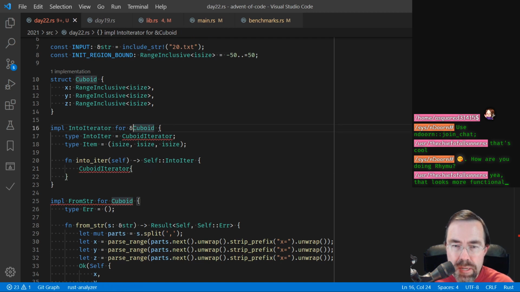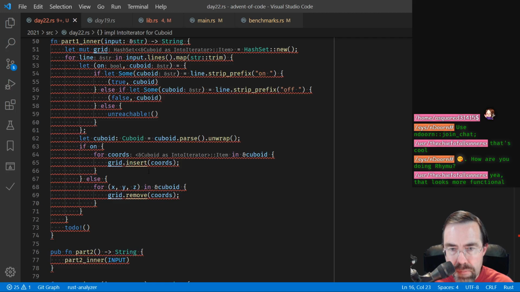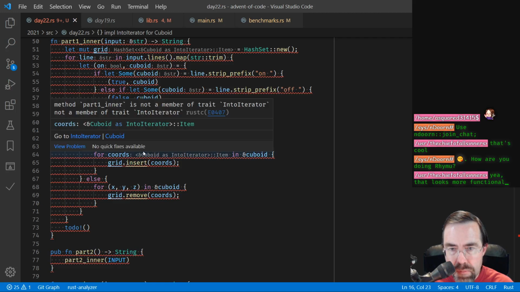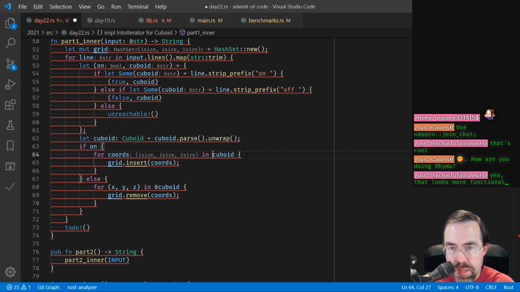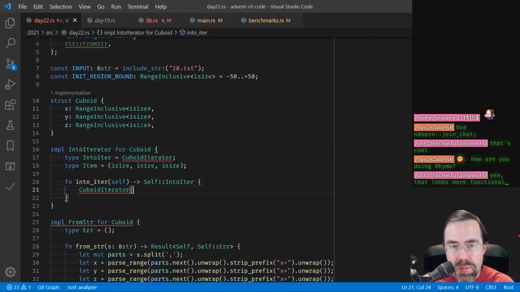Why don't I just let it consume it, because that's easier. So then yeah, we can just say into iterator here. So that's self.x, well, x is self.x, y is self.y, z is self.z.